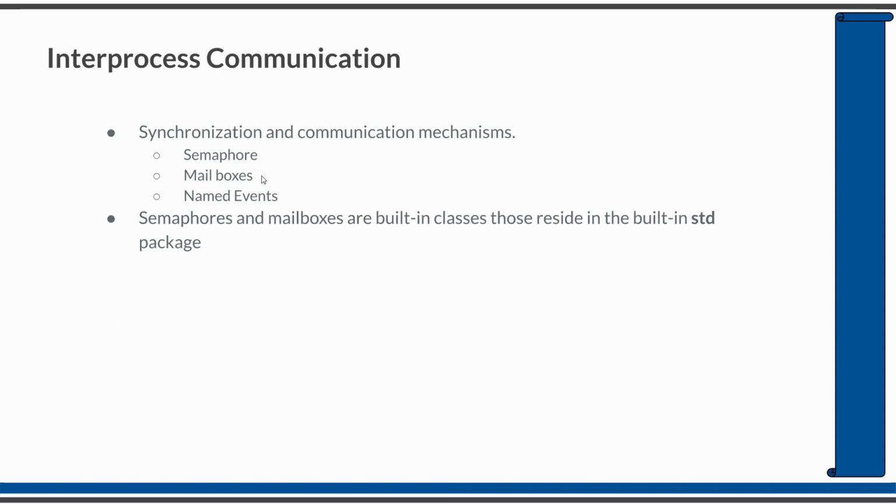You will learn more about these three in this lecture. Before that, just understand that both semaphore and mailbox are built-in classes in SystemVerilog, which are put in the std standard package. You don't necessarily need to consider them as classes. You can just consider them as some built-in data type, but effectively they are SystemVerilog's built-in classes.